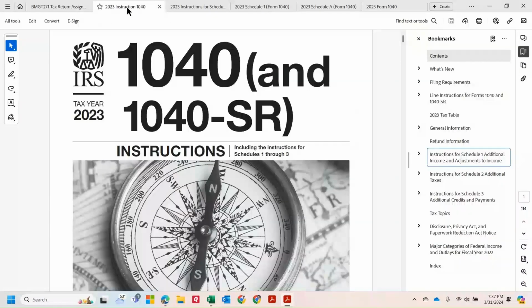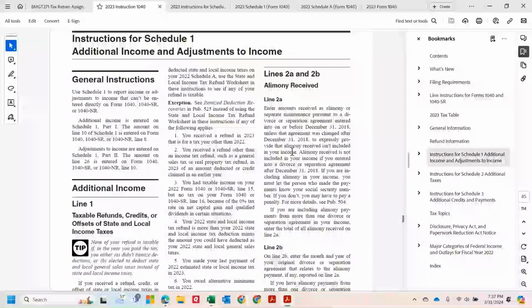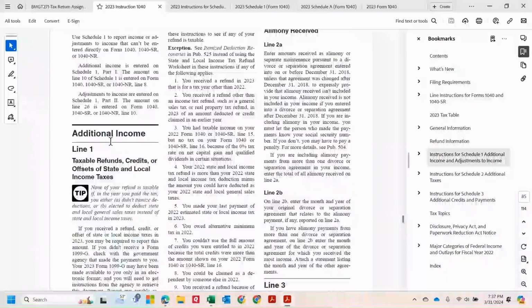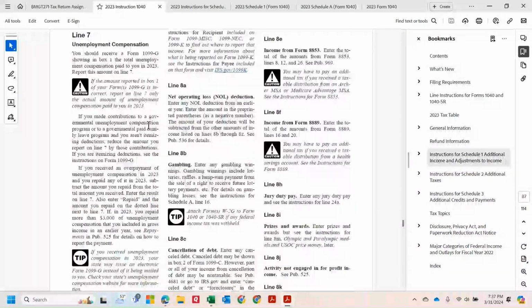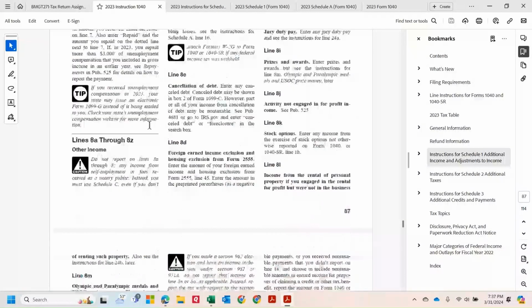So I come back here to the IRS instructions for 1040. You notice this includes the instructions for Schedule 1 through Schedule 3. I can click over here on instructions for Schedule 1 because that's what I'm working on in the bookmarks. And you can see that takes me right here. So we've already talked about lines 1 through 10 already. So we're going to scroll through all of this.